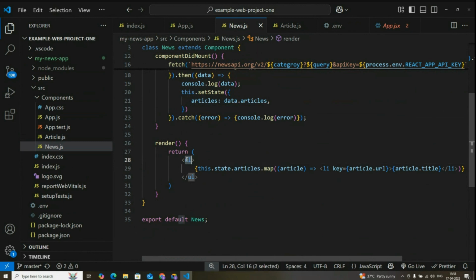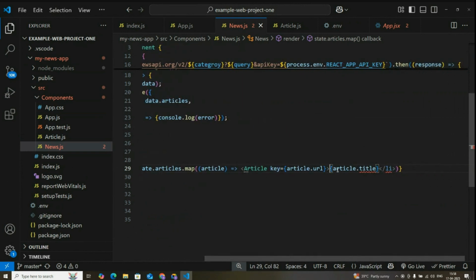We'll just use division here. For each of the articles, we'll be using article, with article URL as the key, and we will use this article as the item, self-closing.